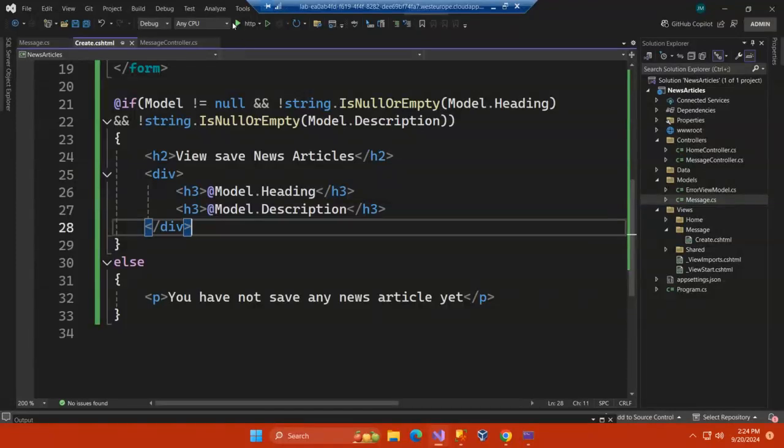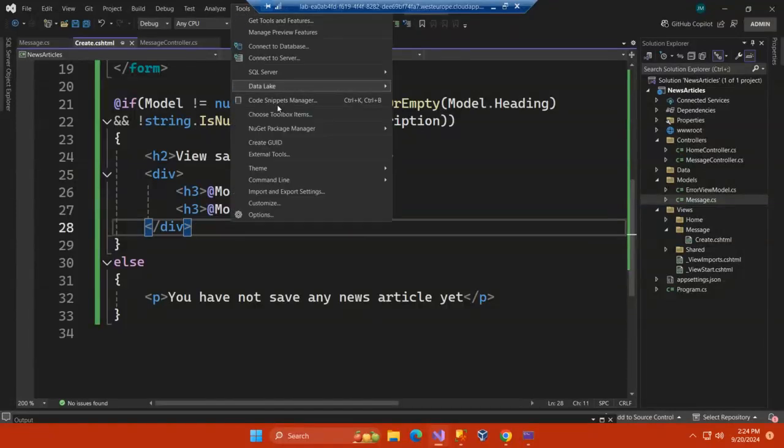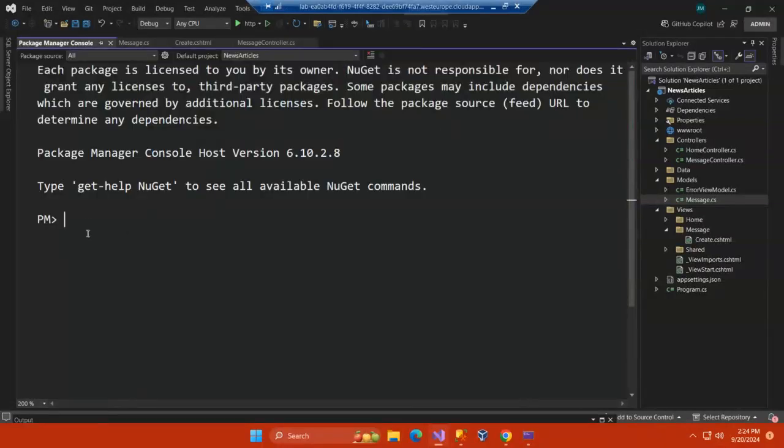Lastly, guys, lastly is to do your migration. So you're going to go to Tools, NuGet Package Manager, and then your console. And then you're going to say Add-Migration and call it anything you want. I'm just going to call mine ini. And then wait. If everything goes well, it should pass.